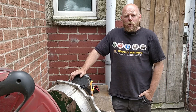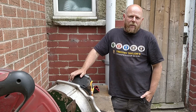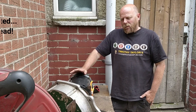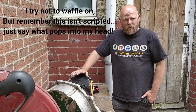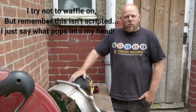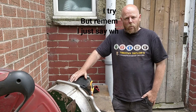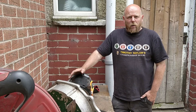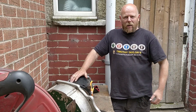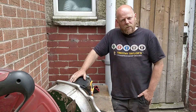A few people have suggested why we're actually using the gearbox — why we're not just going direct drive, or making a belt system or cog system. In essence, we felt we've got the gearbox, it works, it's tried and tested technology. We might find in the longer term we need a different solution, but any other option means starting to make or buy more parts. As a tight Yorkshireman, the idea is to use what we've got.